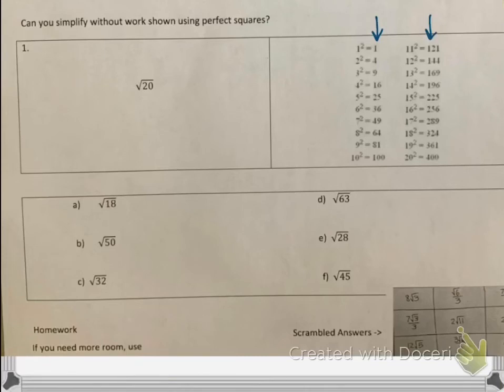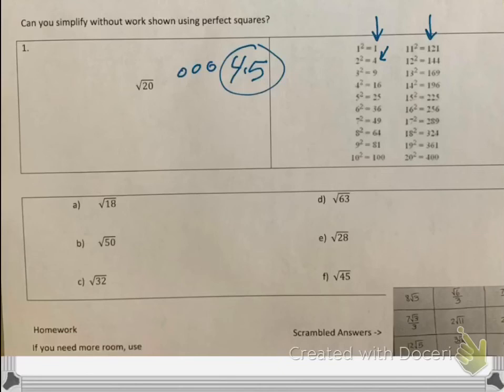So for the square root of 20, since 20 is not a perfect square, your goal is to think of this list of perfect squares. Really, you want the largest number in this list that is a factor of 20. For instance, if I look at this list, 4 is a factor of 20. So keep that in mind. So 4 times what would give you 20? Well, 5. So in your thought process, without having to write anything down, you would say, okay, I know 4 times 5 is 20, and 4 is the biggest perfect square.